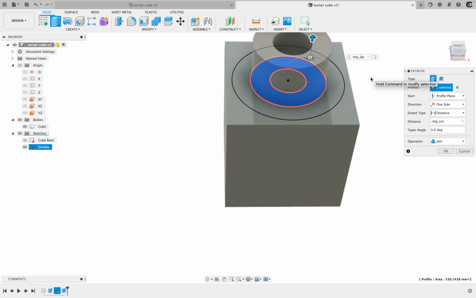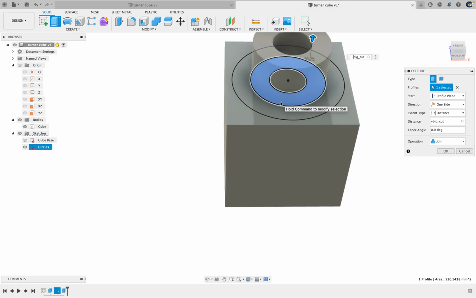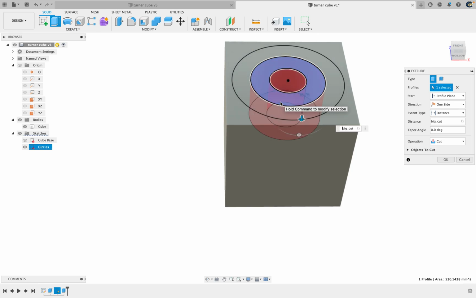We're going to go negative big cut. Uh-oh. And you can see negative big cut actually sticks out. So again, you're going to have to look and see what yours is doing. But if I just do regular big cut, yep, if I do positive big cut, it goes down. Negative for me goes up. Now that might not be true for you. So pay attention to what yours is doing.